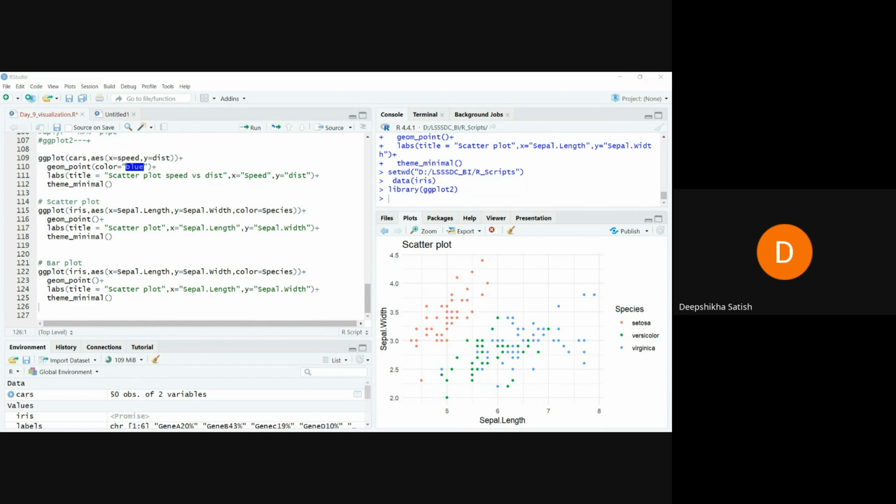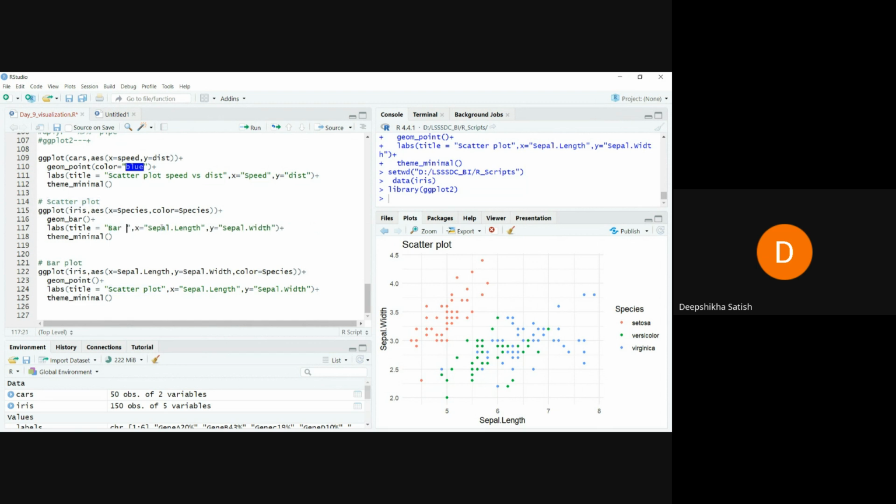Like first thing, aesthetics we have to provide. Aesthetics means for the x-axis what you want to provide, like species is there, then sepal length, petal length, many columns are there. So let's take any one of these. Or if you want to generate a bar, better we can generate for species. So here I am fetching the species column, and also color. Now color is what? Color is basically that the bar will be filled on the basis of species. And then here we need to change the function. Rather than geom point, we can set this as a bar. That's it. Here also the title you can change. Title, x-axis label, y-axis label, all these things you can change.